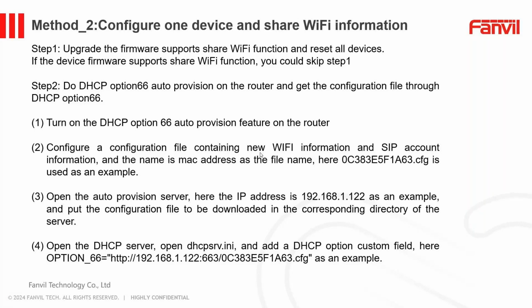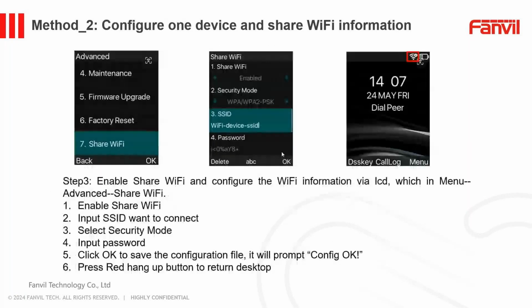So the phone will get the information. One phone, the host phone, can be configured manually and add the information on it. And then once it gets the information and the Wi-Fi settings from your device, you can use the Wi-Fi sharing function here under the advanced settings menu: advanced settings, share Wi-Fi, and then configure the default SSID on the other phones, so other phones can connect to this device and get the information from the host device.